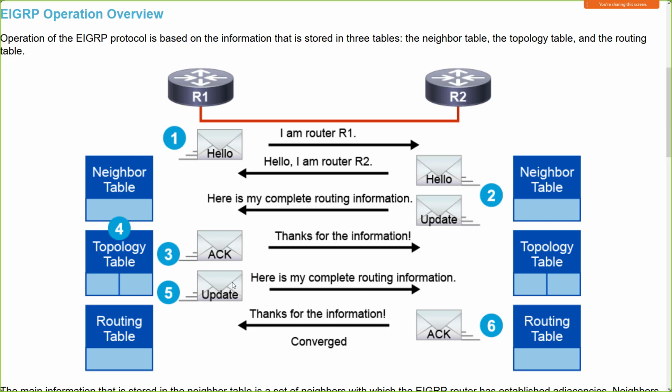BGP uses, we don't have a specific name for the algorithm, but we certainly have a process that we use to make decisions. And those are the 15 or so different path attribute selections that we make: weight and local preference and AS path and MED and so on, right? So if you're going to learn about any routing protocol, you need to focus on those three aspects.